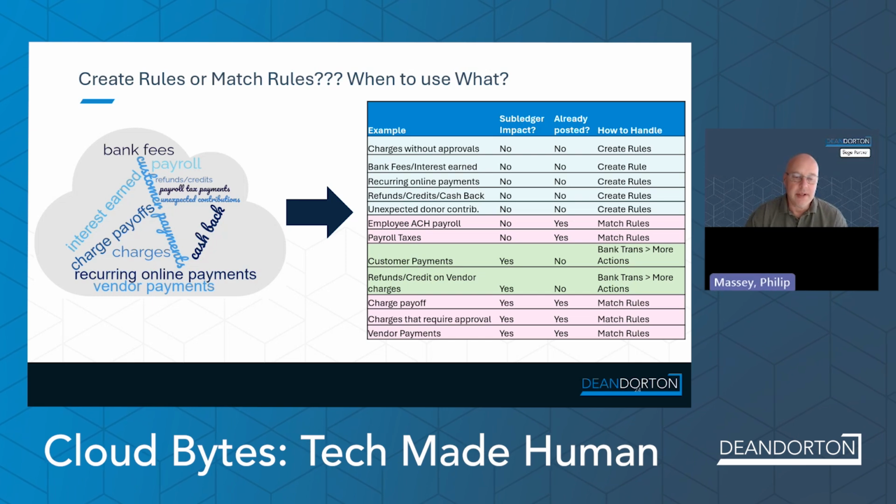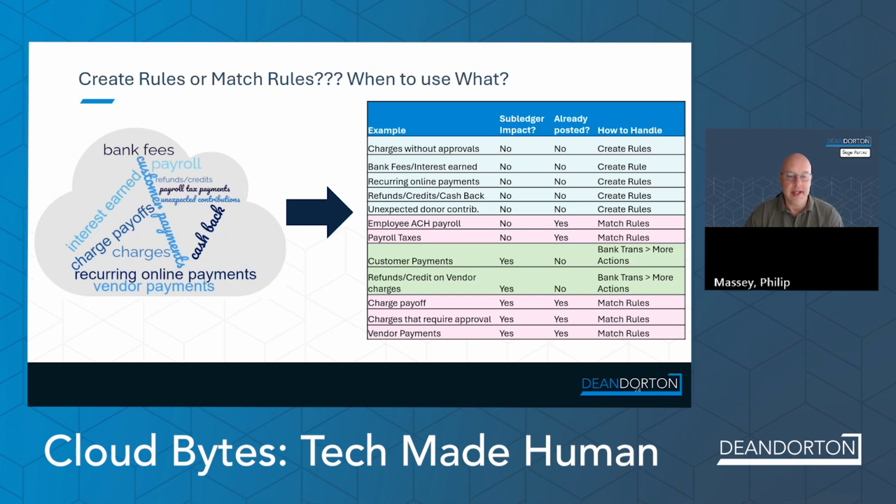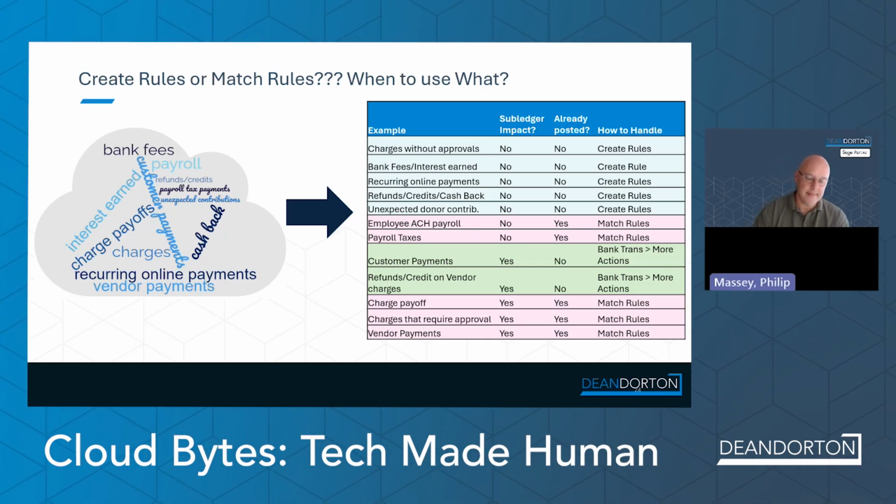One of the easiest ones to understand is bank fees and interest earned. So bank fees, I think I said feeds, but fees, your bank might charge you $10 a month, $15 a month. They might charge you, same theater nonprofit. A bank is now trying to charge us $5 or something every time we make a cash deposit every year, which as a nonprofit I have an issue with.